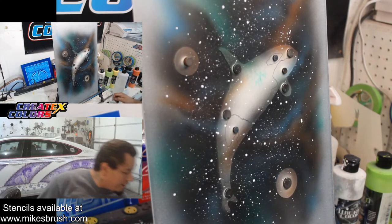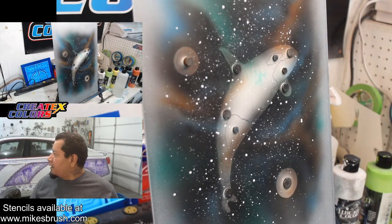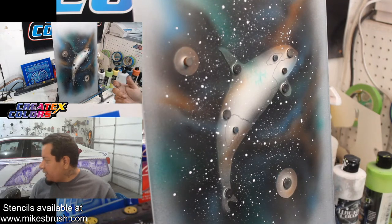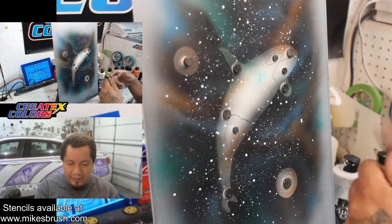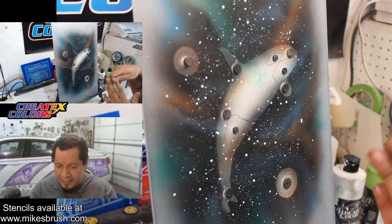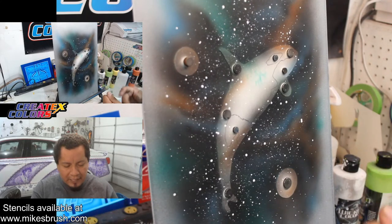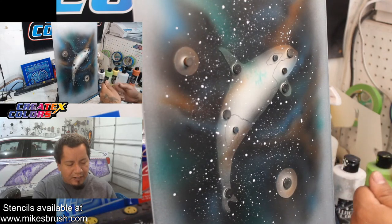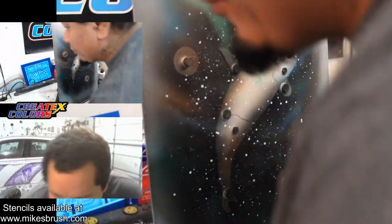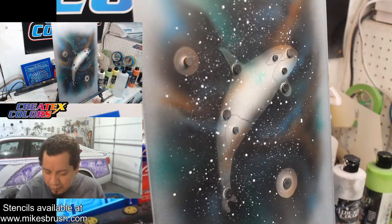And I thought I had brought out a disposable fork. So the last way is to take a disposable fork, you know, the little plastic forks, just tap the little fork ends into the airbrush, into the white, and then just flick it. Just flick the little fork onto your panel and it'll give you stars as well. That's another one, people. Anyway, we got it up to this point.